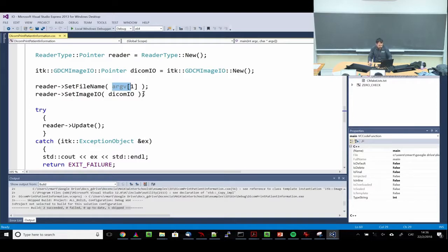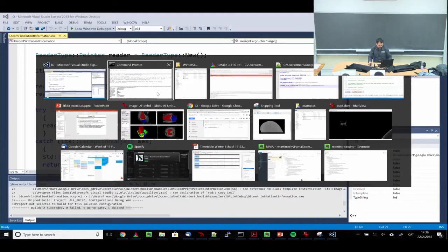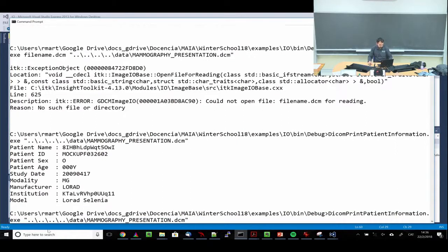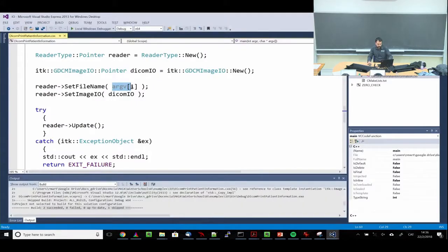This is argument 1. It's linked to whatever I put here, in this case, this one. If I put argument 2, whatever it is, it will be argument 2. This program can have as many arguments as you want: argument 1, argument 2, argument 3, and so on.